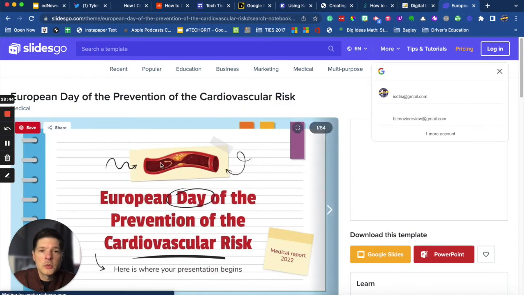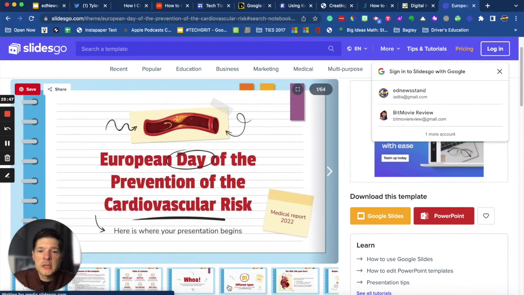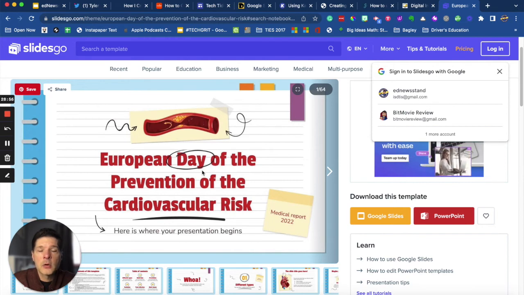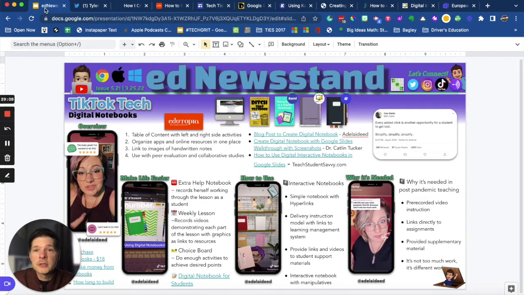So here you can page through and see if you like this template to use. And if you do, you can download it in Google Slides or download it in PowerPoint. A lot of great resources here on SlidesMania and SlidesGo for pre-made digital notebooks. You just have to put the information into that notebook. I went through a lot of information fairly quickly, but the information is here for you to find what works best for you.